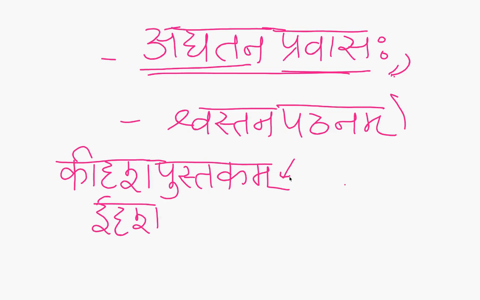So the second word coming into that compound word could be of any lingam, right? So we can say kidrusha jalam, kidrusha parvatah. Then kidrusha parvata, the entire compound word becomes pullinga. Kidrusha vimanam becomes a single word, napumsaka lingam. The entire compound word becomes one lingam, because it is one word. But if you break it, then kidrusha, idrusha, they are actually visheshanam. Right? That's what we have seen, because as a visheshanam rule, that visheshanam has to be in the same linga vachana vibhakti as the vishesham it is qualifying, describing. So if you break it, then it becomes kidrusham pustakam.